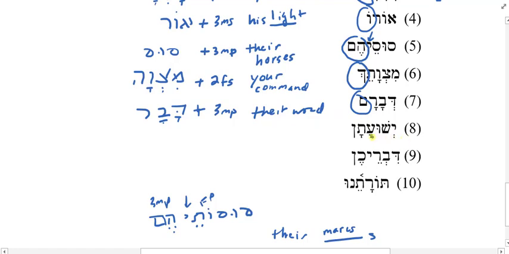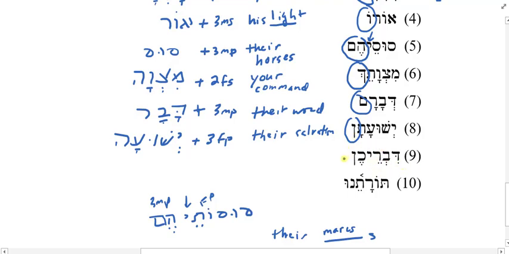Next, everybody. Yeshuatan. Yeshuatan. So what's the lexical form of this word? Yeshua. You see how Yeshua becomes Yeshuat before I can add my pronominal suffix? What's the final noon with that kametz helping vowel? That's the 3FP pronoun. So it's also there, but it's a female there, right? Their salvation. One salvation or many? Yeah, one. There's no yod before that noon, is there?